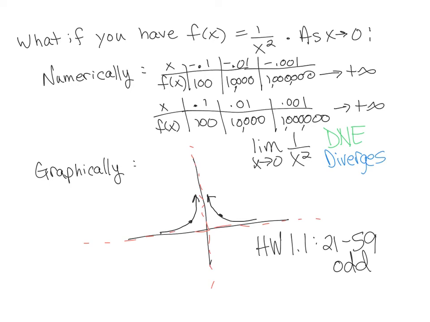But for us in this class, I like to say something that gives us the most information, and I'm going to say that that thing goes to positive infinity. It never gets there, but you know what? In our first example, x squared minus 1 over x minus 1 as x approached 1, we couldn't plug it in, but the left and right hand limit agreed and they were both 2. So we say that the limit equals 2. You know what? It doesn't ever equal 2, it just approaches 2.